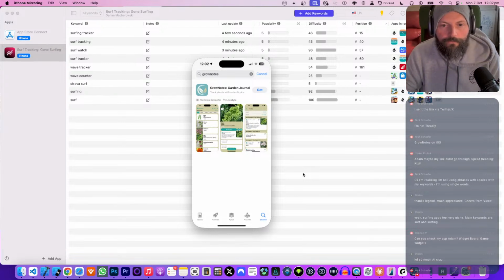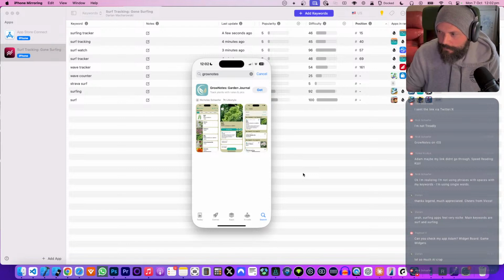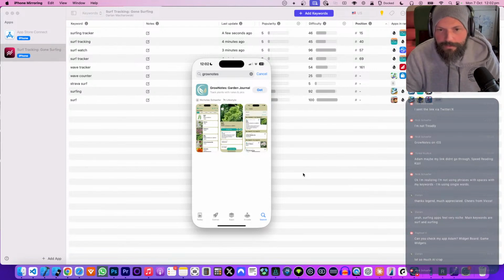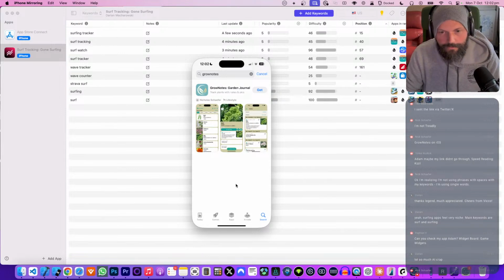I think in my keyword research, the garden journal and vegetable journal keyword has popped up. So my initial reaction is, I think this is a keyword that people look for. But let's dive into it. I sent the link via Twitter X. Trev does code. I'll check that out in a minute.